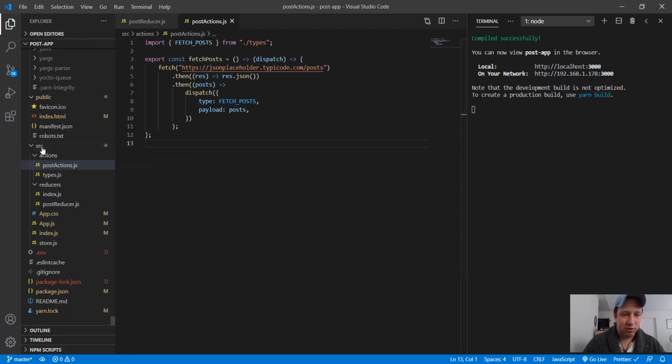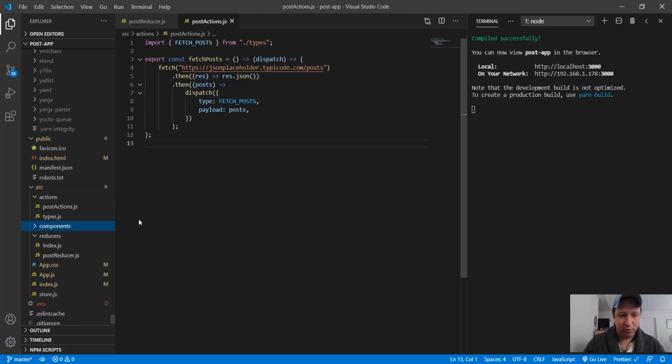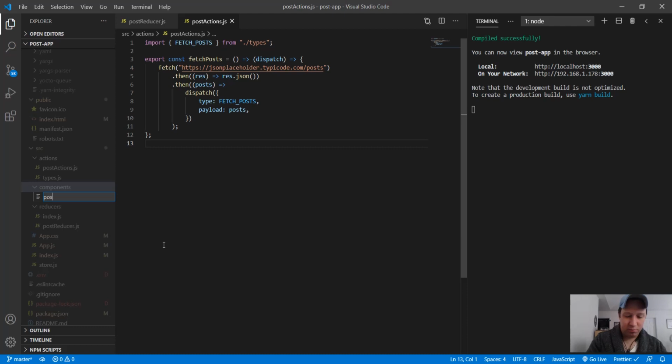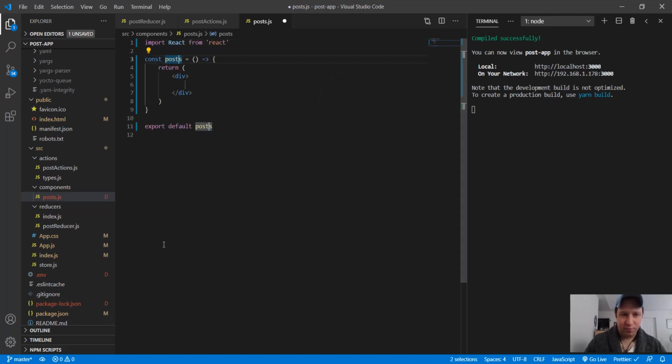Thank you for following along. We're going to create components as usual, components folder, right? We're going to create a new file called posts.js. We're going to use our RACFE from our code snippets. Now, so we have our React, obviously, and we need just a few things to import. And you're going to see how small the amount of code is that we use in order to achieve this.